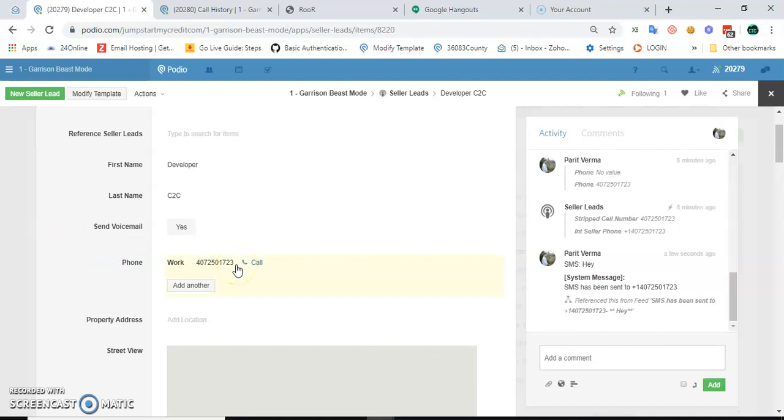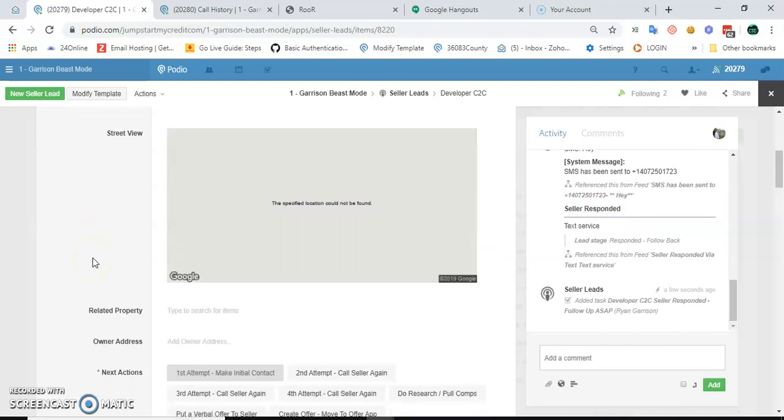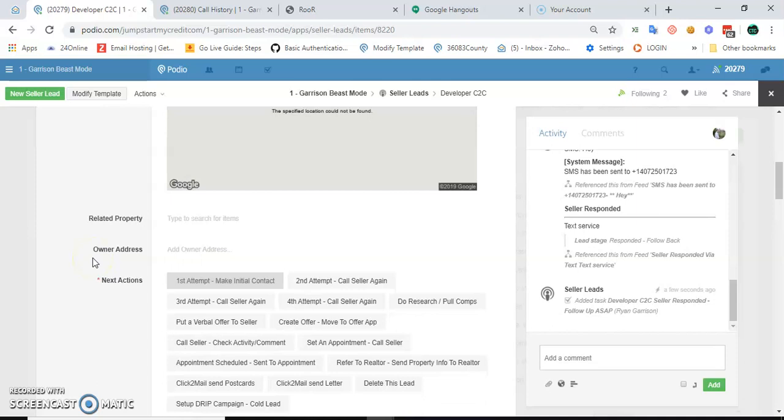You can also receive the response in a similar way. Let me text back from this number, and soon you will receive a response here. Let me text it. Here, as you can see, the response has been received. This is the response that I have added from the text service, and it has been received here. So this is the testing of two parts: if you want to send a text, or if you want to receive a response in text form.